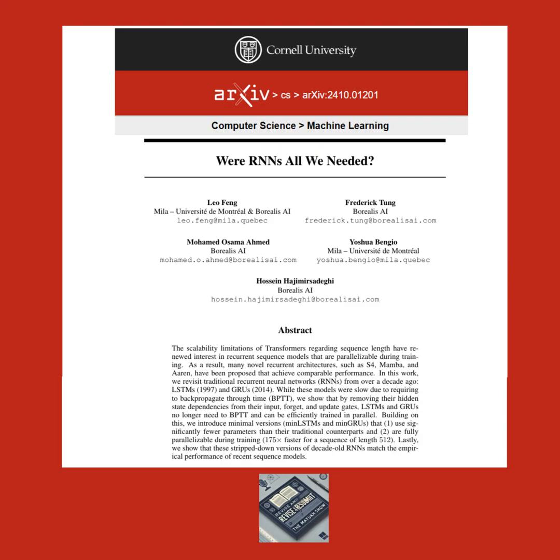Exactly. This research has certainly made the AI community take a second look at the potential of LSTMs and GRUs, especially in their streamlined forms. It's a good reminder that innovation isn't always about inventing something entirely new. Sometimes it's about revisiting the fundamentals with fresh eyes and seeing what we might have missed the first time around. Couldn't agree more. Now, while these results are certainly exciting, it's important to remember that this research is just one piece of a much larger puzzle.